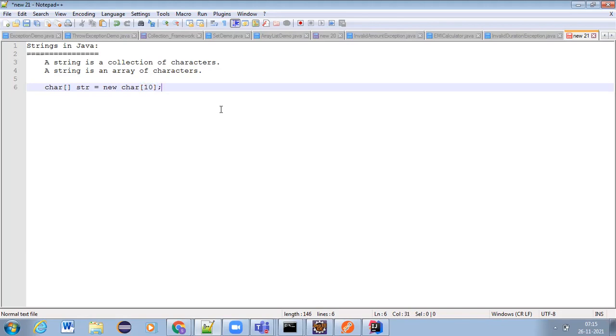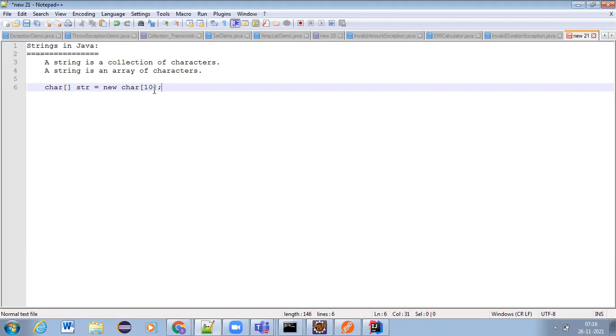You have to specify the size before storing the value into the string. We know that arrays are fixed in size, right? So if you get a string with a value containing 12 characters, can you store those 12 characters in this 10-character array?